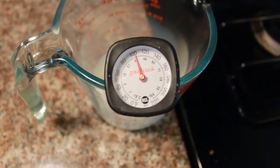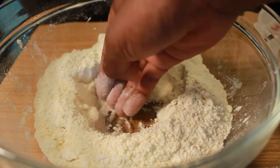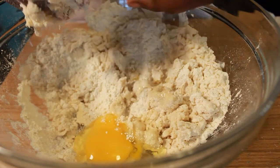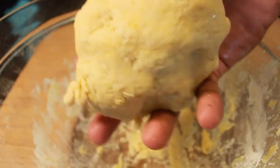For our wet ingredients, in the pot, warm up a half a cup of milk. Once you get that to 98 degrees, put it aside and add half a packet of yeast. A packet is seven grams, so three and a half grams of yeast. Let the yeast sit within the milk for about seven to eight minutes. Then make a little well within the bowl, pour the milk in, toss in the flour — keep doing that until the milk is gone. Add one egg and one egg yolk. Finish the dough off — it should be a little sticky dough. If it's too sticky, like stuck to your fingers, look on the camera — this is what I'm trying to say.